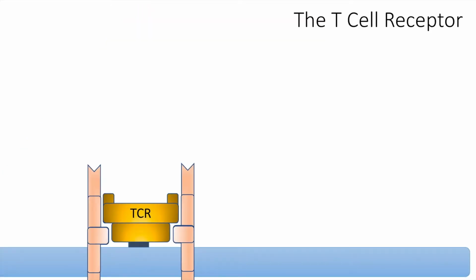We'll now shift to the T cell. This is the T cell receptor with its alpha and beta subunits. We have already seen that the antigen is now on the surface of the macrophage in context of the major histocompatibility complex. That complex, that is the antigen, the MHC and the macrophage, will now bind to the T cell receptor.